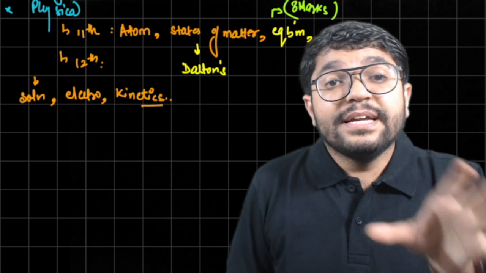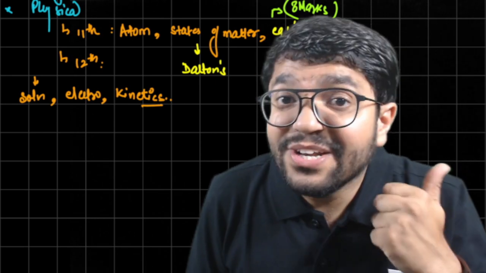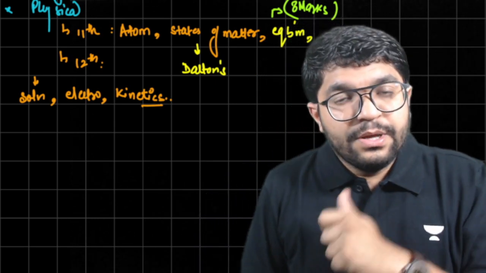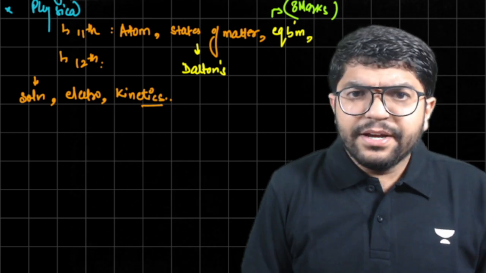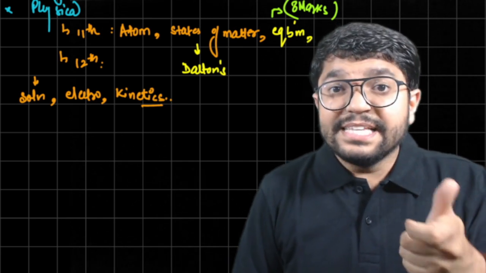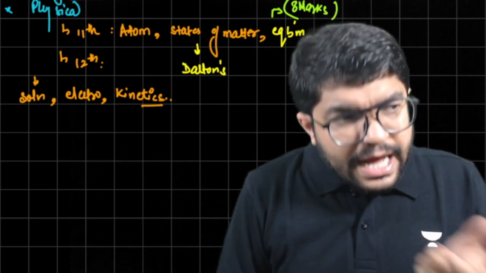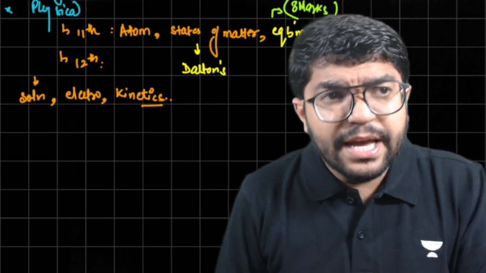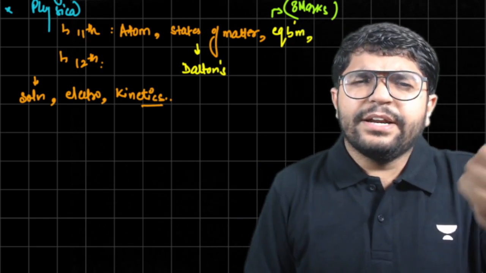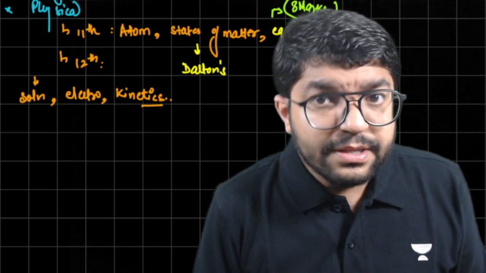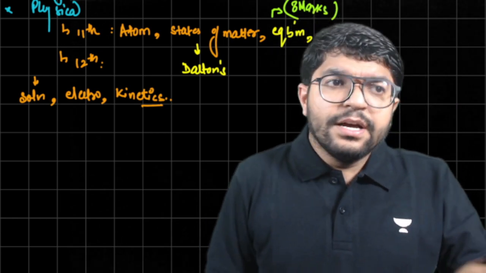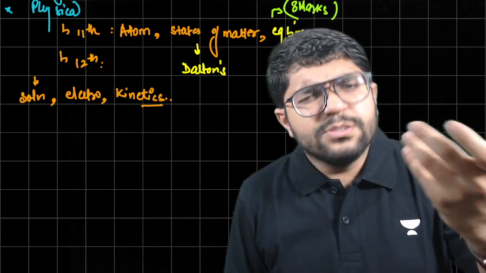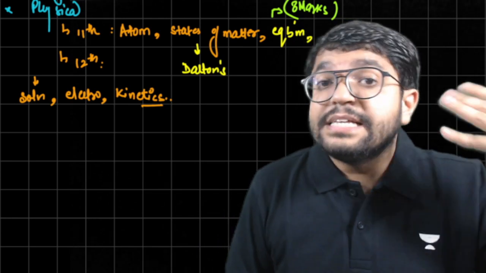But important is that these chapters have implications on other chapters also. That is why if I know states of matter, there are chances I can at least guess the thermodynamics question. I know P block, which I'll talk about in inorganic. There are chances I'll attempt redox also. That is how it goes. Okay, I know redox. I know electrochemistry. Redox is what I already know. That is how it goes.